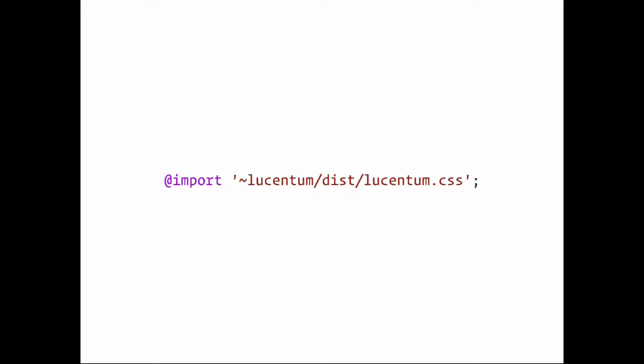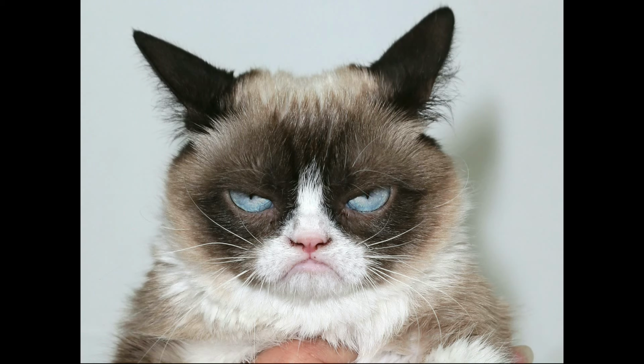But at the end of the day, if you wanted to use our library, we didn't want the developers using it to have to set up their own toolchain just to compile our Sass and JavaScript. So we just built a production build with Webpack and exported the CSS, and they had to import the CSS like that. Because, of course, if you use this approach to styling in React, you have to import two things, your JavaScript and your CSS. And it was like that.